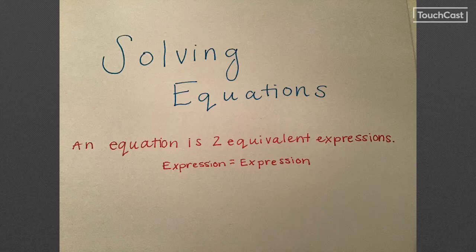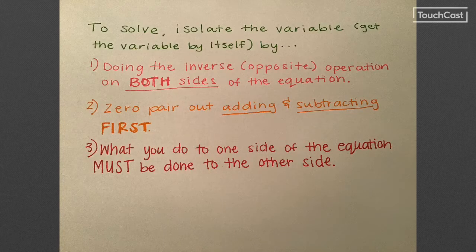Today we're going to be talking about solving equations, and I want us to learn about how to solve for a variable. So it's important to understand that an equation is two equivalent expressions. In the last couple weeks we've been talking about solving expressions where we were substituting the variable for a specific number. This time we're going to be working with equations, which means we're going to have an equal sign and we're going to have some numbers on either side of the equal sign. The biggest thing we want to do is isolate the variable, which means to get it by itself on one side of the equation. We're going to do this by using the inverse operation on both sides of the equation.